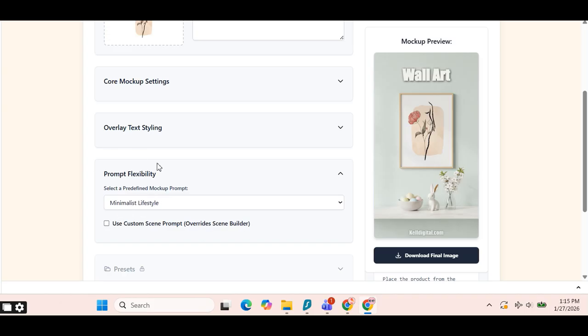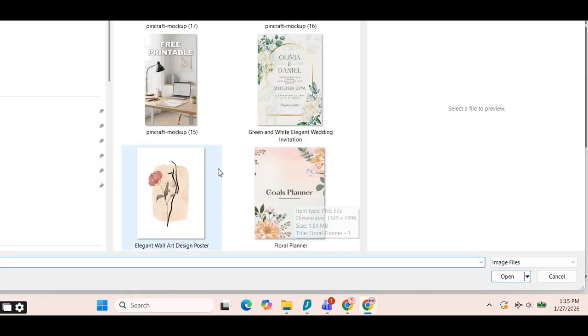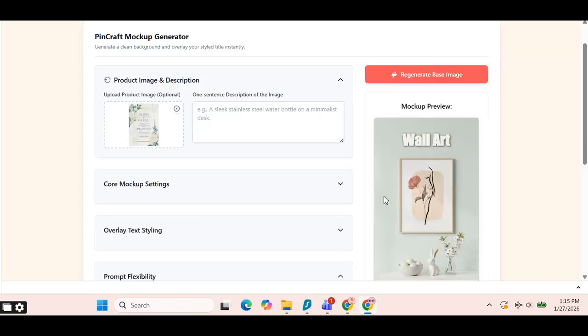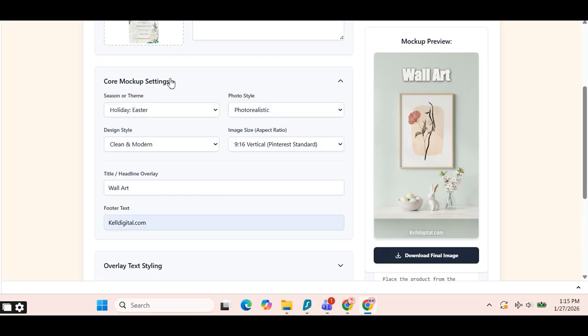Because if you click on this, you will get these mockups here, right? So look at the Easter theme. It is beautiful, okay? And that is your wall art styling, all right? Next, I would like to upload a product that is very popular on Etsy, and that is your wedding invitation. Right. So for the wedding invitation, we have that uploaded as well, right? And we want to create our pins so that we can advertise our Etsy product. So let us go to course settings.